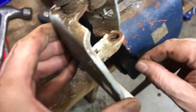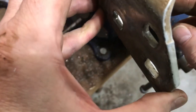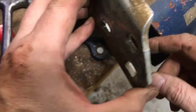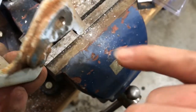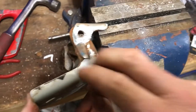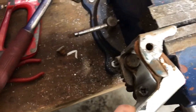Oops, sorry guys. There's some kind of bushing in here, but remnants of one. I'd like to be able to just pop that out somehow. I don't know if you can see, but it's a little bit lopsided, so I'm wondering if from the bottom we can hit this side of it, just pop that little baby out. Let's put it back in the vise. And be careful. Still don't know what's going to happen with that other spring on the other side. Or do I? You probably already have an idea.